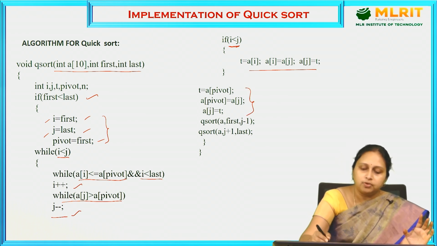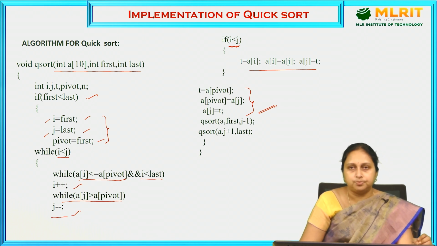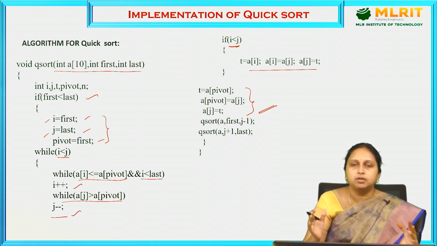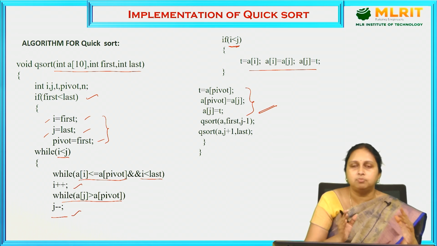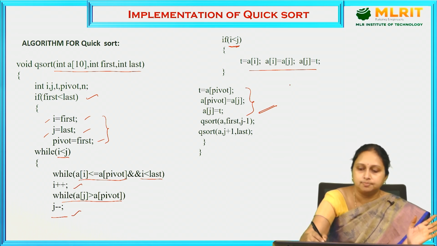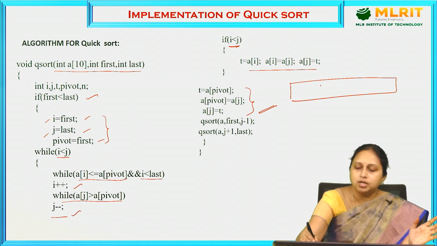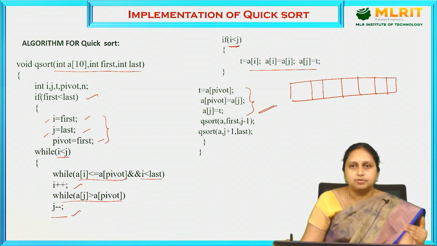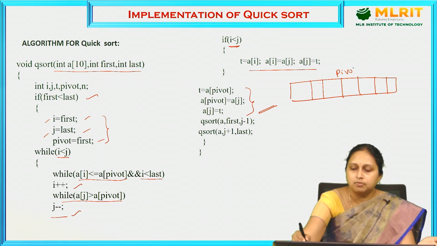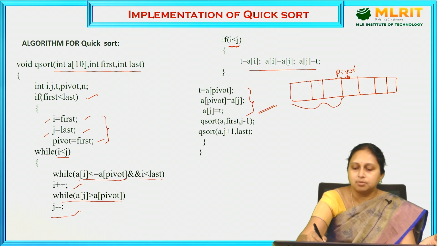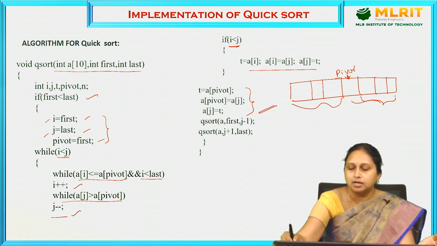This is the part we have discussed up to now. Up to that, what is going to happen? Whatever list was given is going to be divided into two sublists, left sublist and right sublist. In between, we are going to have the pivot element, right? Now we are going to call the left sublist and right sublist recursively. Consider this is the pivot element position. This is the left sublist and from here, this is the right sublist.